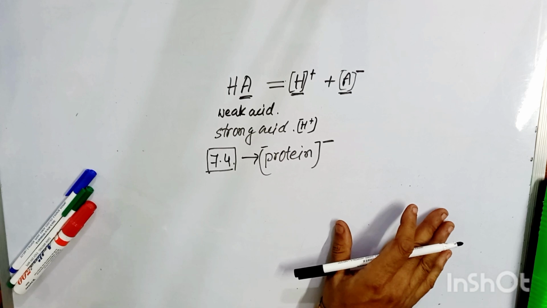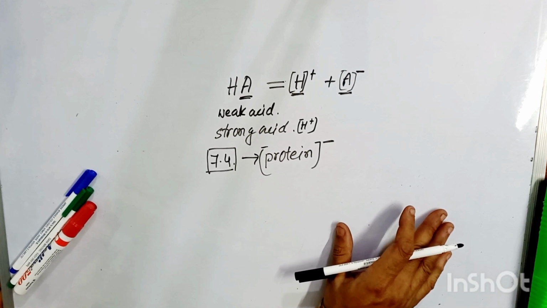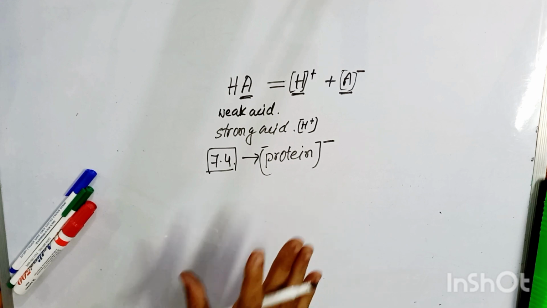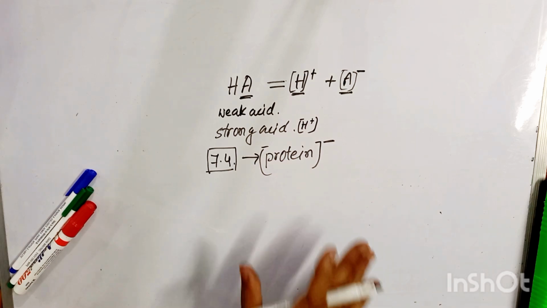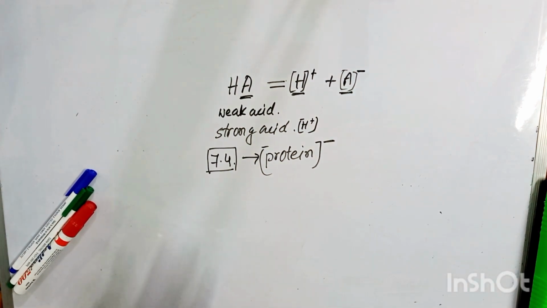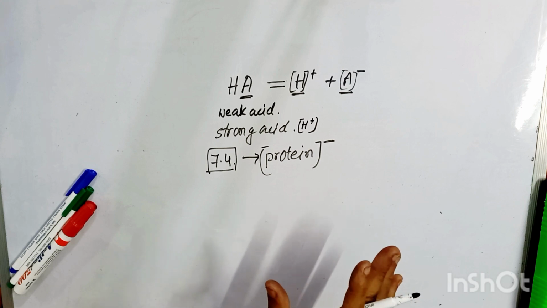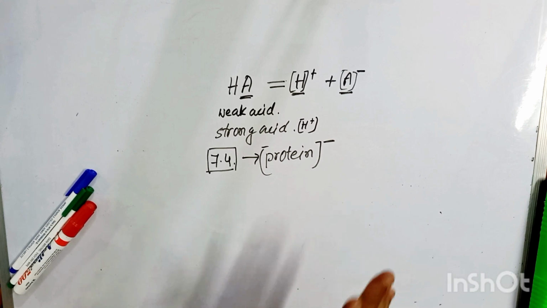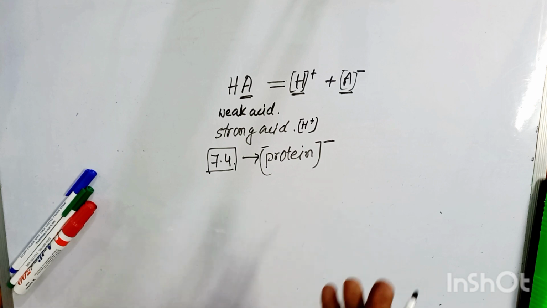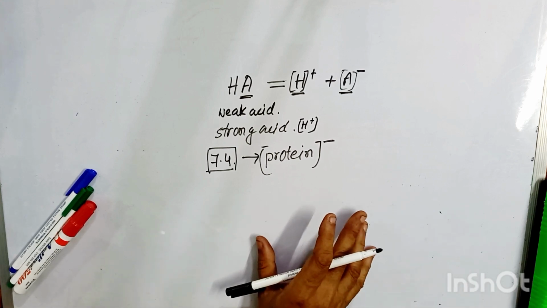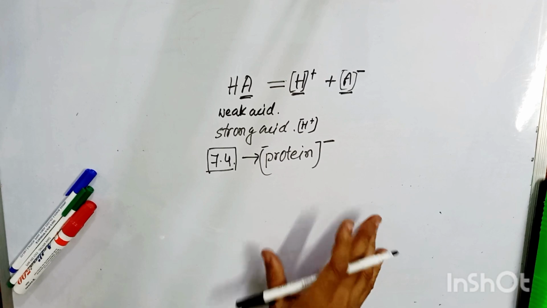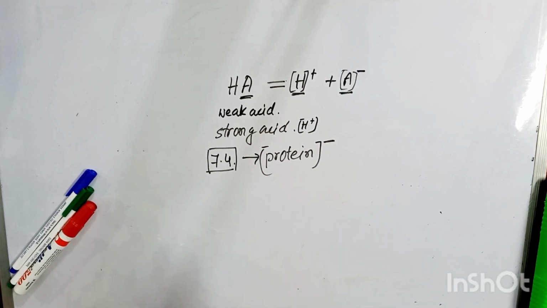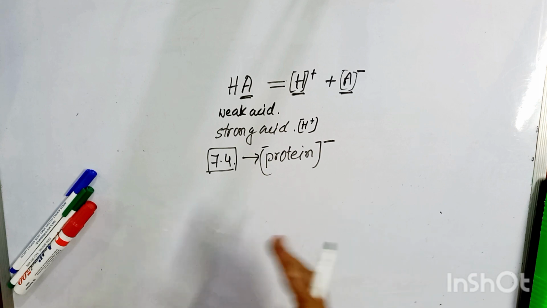So pH is very important for our biological fluids. Every biological fluid has a particular range of pH. There are different biological fluids in our body. Apart from blood, there is lymph, there are aqueous and vitreous humors in the eyes, there is cerebrospinal fluid in the brain, there is urine in your urinary bladder, which is also a biological fluid. Then there are extracellular fluid and intracellular fluid, all these types of biological fluids.